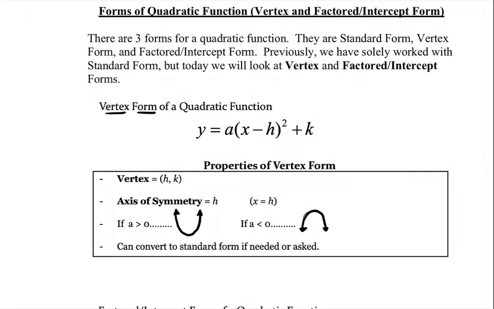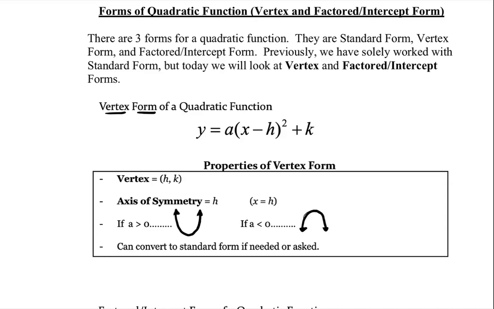On those problems on quizzes, which of those took you the longest to do? The vertex ones, the ones that ask you to graph, right? The ones that ask which graph is it? Because you had to find the axis of symmetry and then plug back in to the original equation. Well, now you don't have to do that. You just have to look at it and it tells you what the vertex is. So this one's kind of nice that way. If you have the vertex, you know that the axis of symmetry is also whatever's in the x, right?